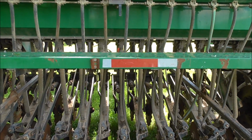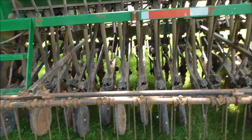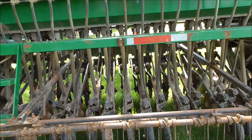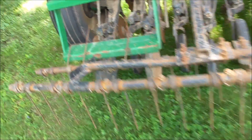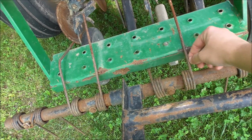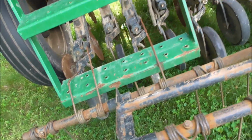There's reflectors all over it, but I'm thinking I'm gonna hang some glow sticks off the side just for me to see in the mirror if I'm doing this at night, and for other people to see too. And then these little tines got flipped up on the step, so I'm gonna get them flipped around.